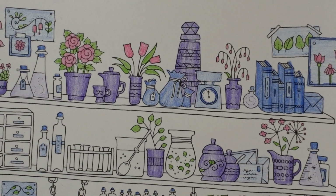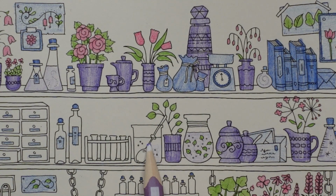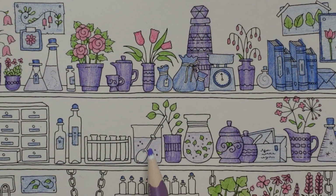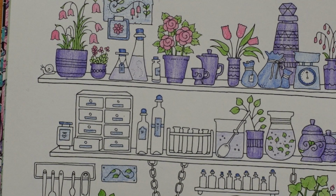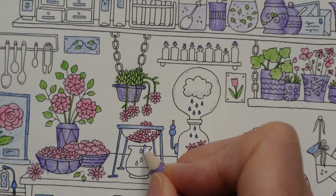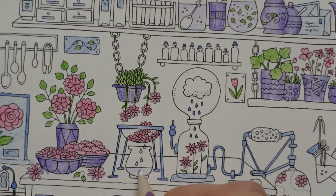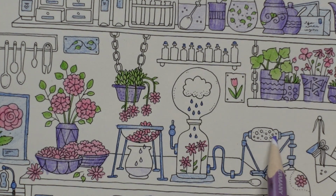There we go. And ooh, sorry, we're getting a bit wonky. And here, try and go around those leaves. I'm ignoring those little circle dots, like bubbles or whatever they are. There's no way I'm getting anywhere in there. There we go. I'm going around this spoon because I'm going to cover that in a bit. Of course, it would look different because of the way the, is it called refraction? My sons would know, where the water makes it look different. But anyway, now this doesn't make sense because the plant is dripping and it's pink and the liquid's purple, but you know, it's just the way it is.